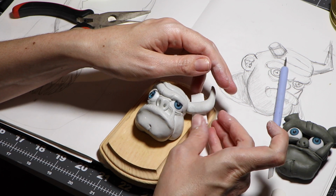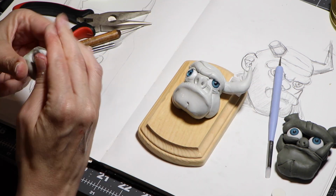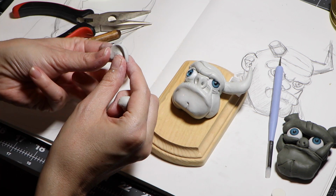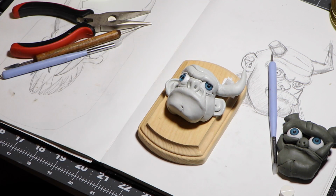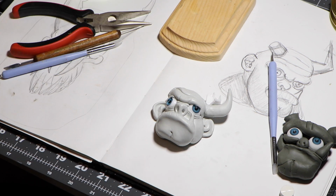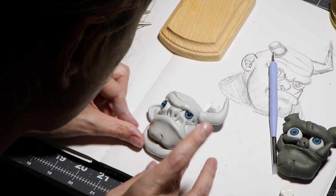I'm using this little piece of paper for stability, and I'm going to sculpt out a pair of ears for him. I imagine that he was pretty stocky in life, so I'm going to give him some nice neck rolls to make him really heavy.